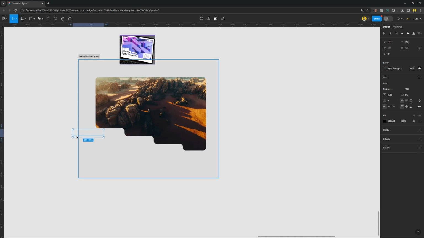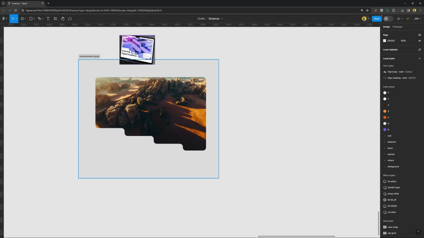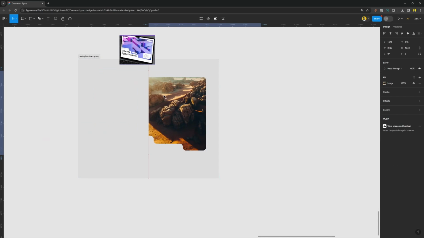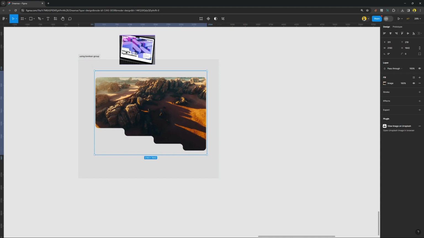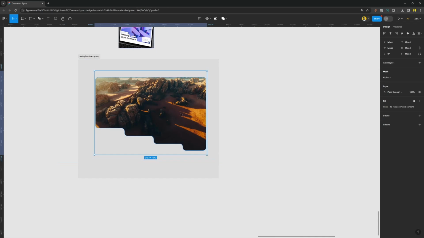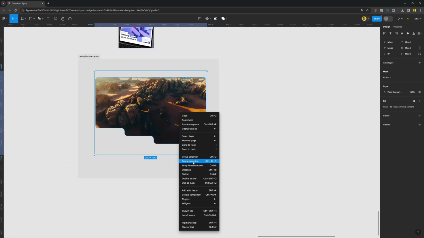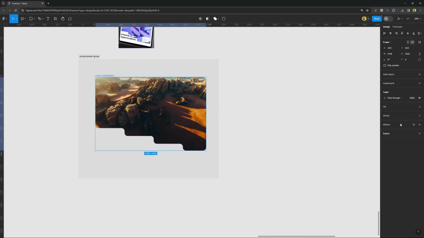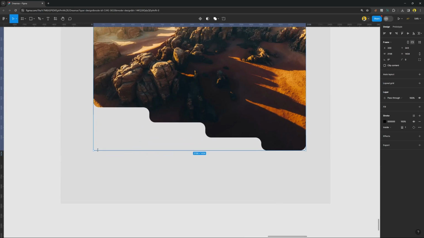Send this to the top. Okay, so I'm going to do this. I'm going to select everything, and I'll right click and put it in frame selection so that I can give it a stroke and see where the stroke ends outside.